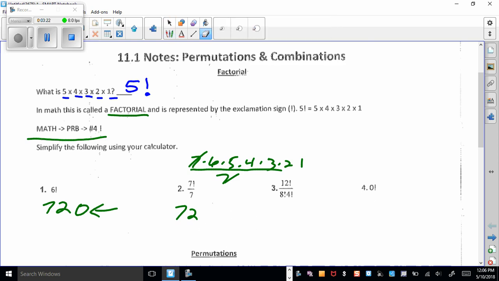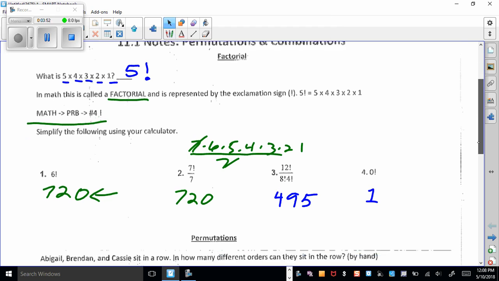All right, so now we're looking at the next one. You can get a lot of stuff going on here, so go ahead and practice typing those in, and check back with me. Okay, so when you do that, you get 495. That's just getting a fraction and then practicing typing in the factorials. And then it turns out that 0 factorial, when you put that in, is 1. All right, and so that is good to know.